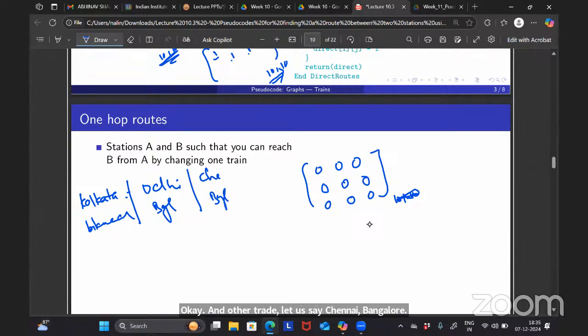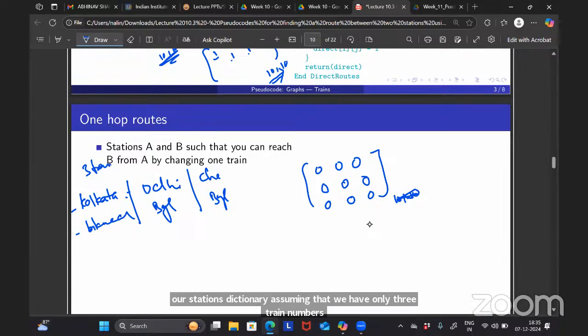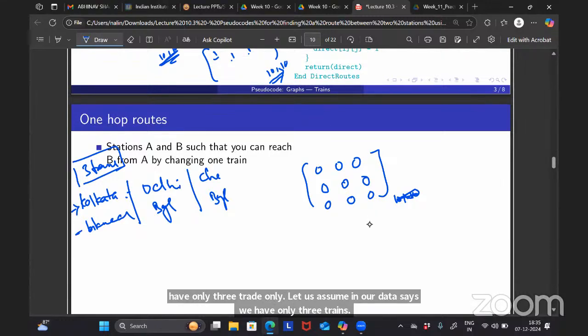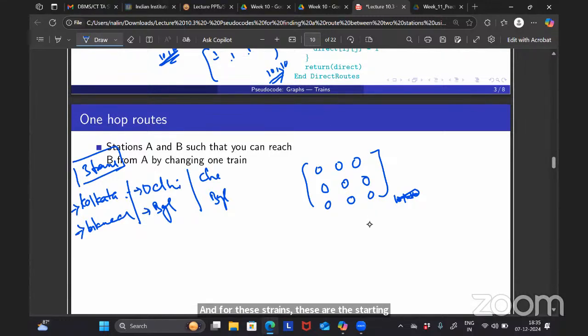What does the index do here? Assuming that in our data set we have only 3 trains, these are the starting stations and these are the ending stations respectively.